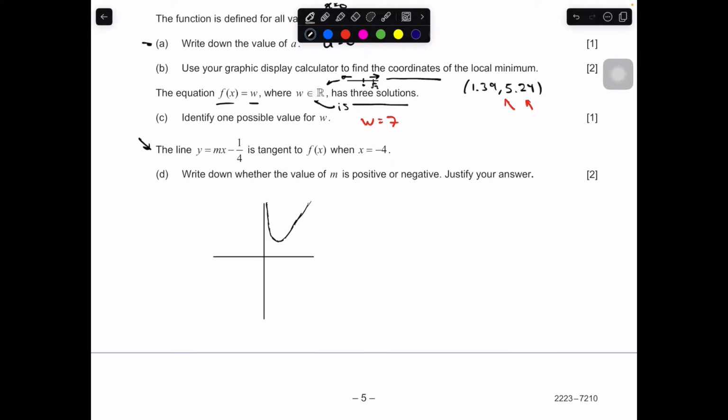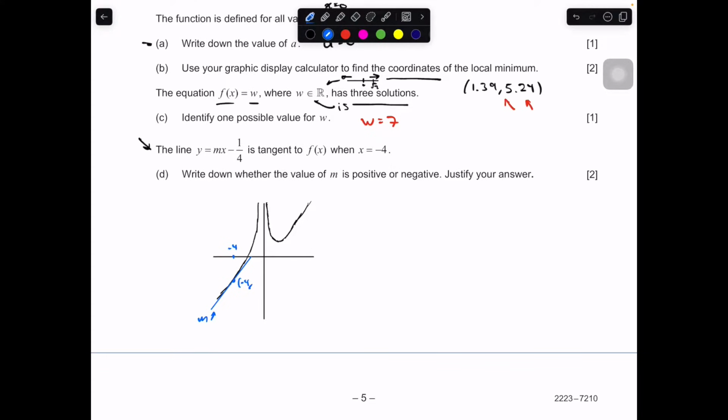It looks like this, and then kind of goes down like this. And what they're saying is there's some point when x is equal to negative 4. So when x is equal to negative 4 at this point, the question is, what is the slope? We have negative 4 here, and who knows what y value it is? We can find that. What is m? What is the slope of this tangent line? Okay. Is it positive or negative?